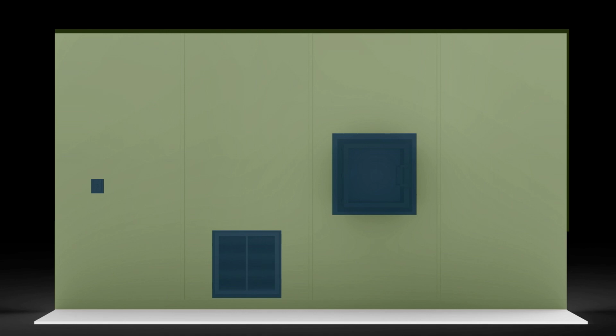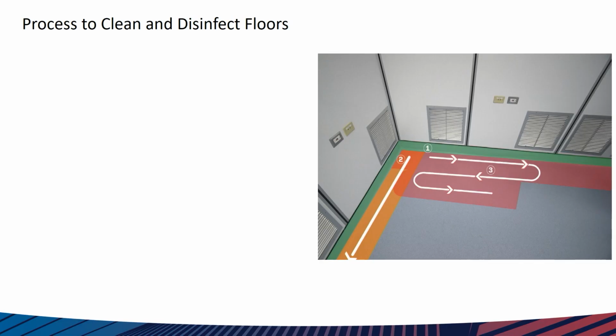So think about that as a better way to clean your wall. But when you're training your folks, remove cleaning from your vocabulary and give that analogy of painting. We're going into this room and we're going to paint every square inch of this room with disinfectant, sporicide, whatever chemistry we're using, that's what we're doing. So let's talk about cleaning our floors.